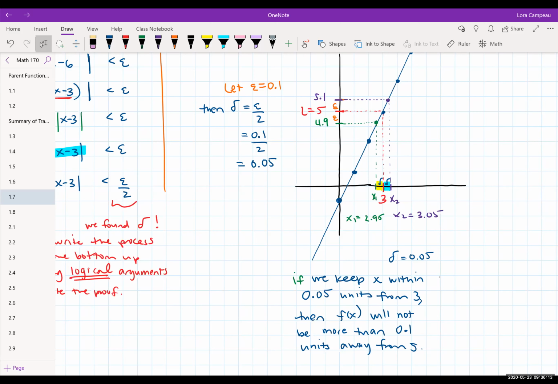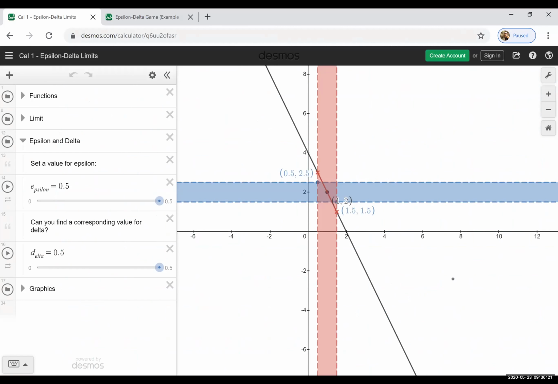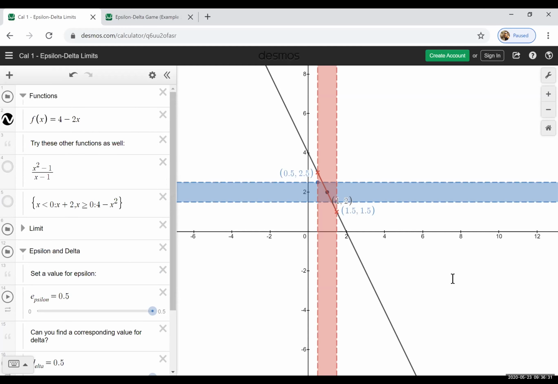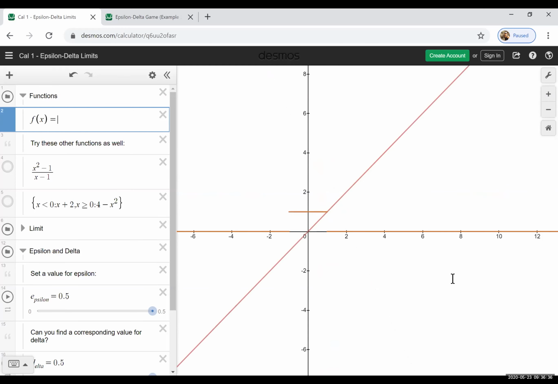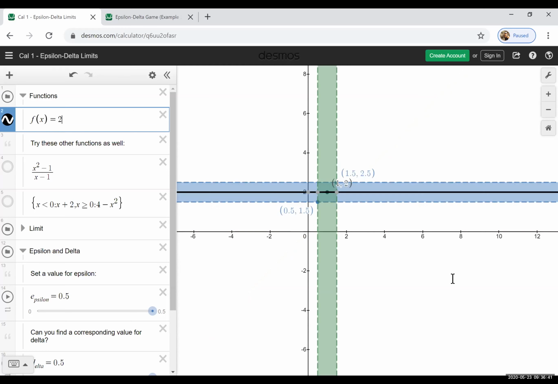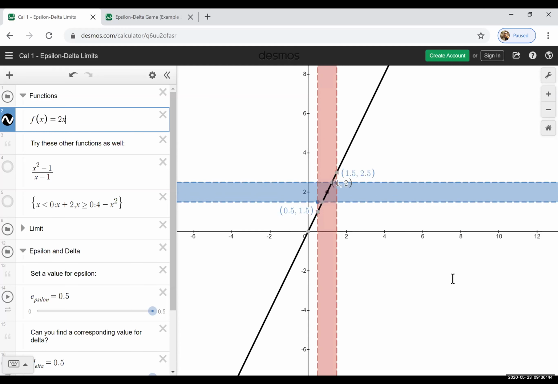So let me see if I can pull that up for you all. I'll leave this in the link if I can. I'll copy it and paste it so that when you see it on your page, it gives you an idea of what you can type in. Sometimes you can interact with these, and instead of using the function that they gave you, you can see what would work. Sometimes they interact a little nicer than others. So some of the Desmos you have to be careful about. I'll try to link you to the right ones.